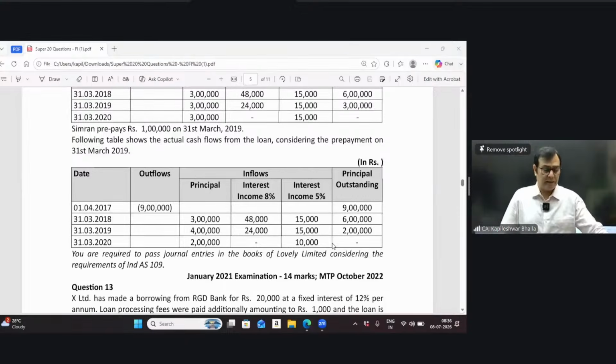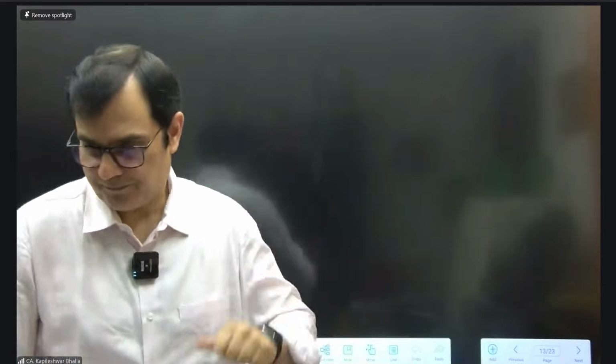So if you technically look at this, it's a case of a special issue, a concession staff loan with a blend of prepayment attached. So let's begin the journey. The only crucial point which we need to take care of in this case is, first, I need to do the calculation of the fair value, prepare my loan account up to the date of prepayment, and then consider the accounting treatment for the prepayment. So let's begin. The question number I gave you is 12.